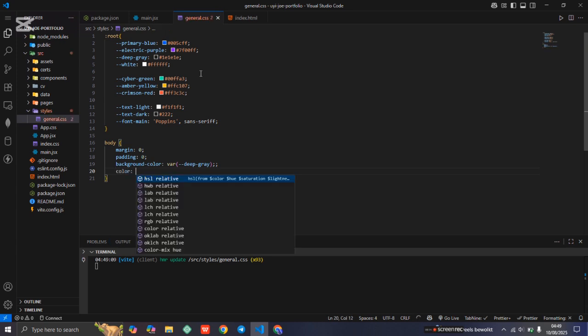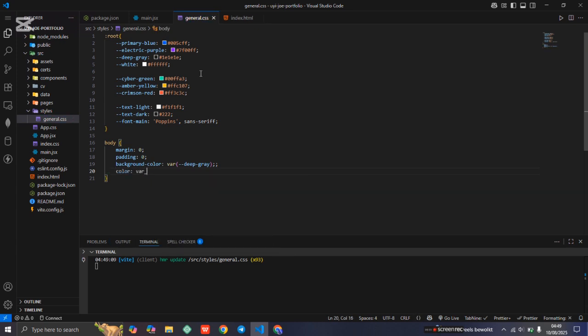Color var text light. That is the one we just did, so we are just repeating it. You see, no need to be confused, just choose one.